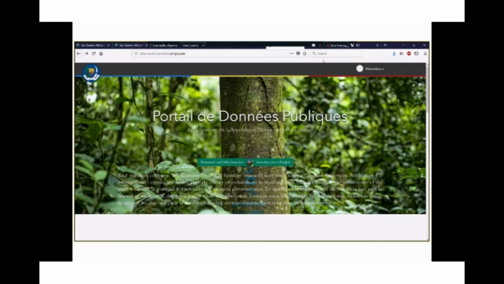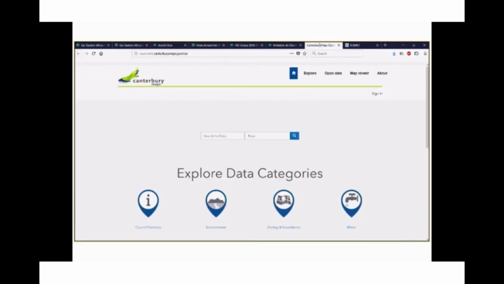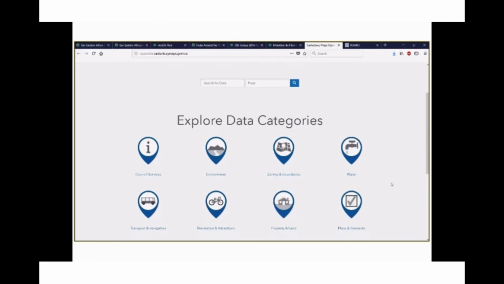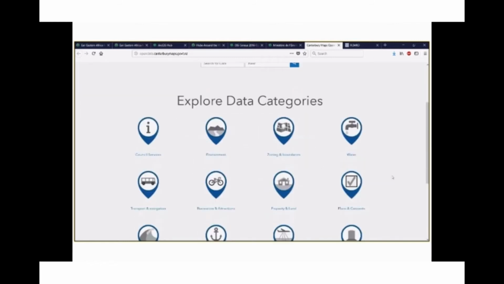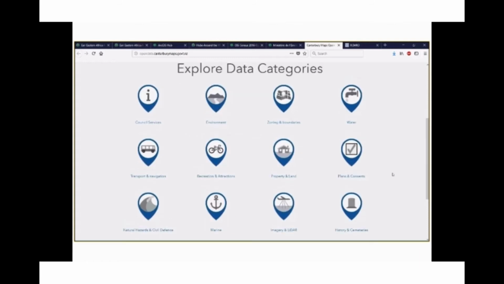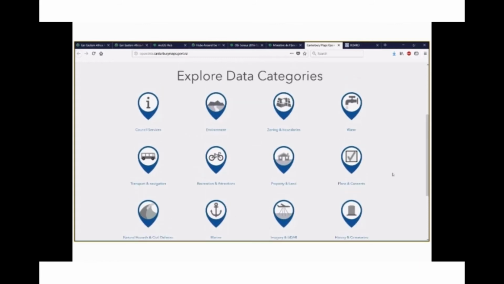Let's look at perhaps our second last example, and you can see this organization has decided to keep it a little bit even further simpler. No imagery used on the first section, and we can see that we just have the icons, straight to the point. Explore our data categories.